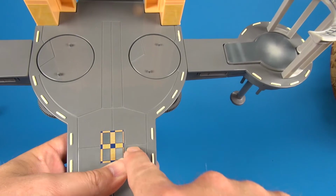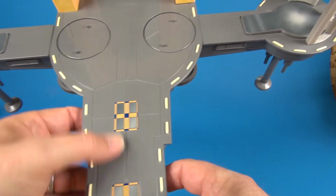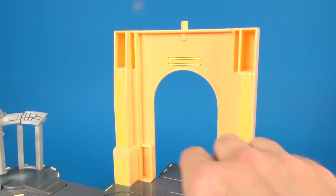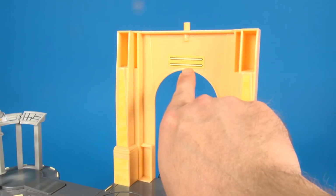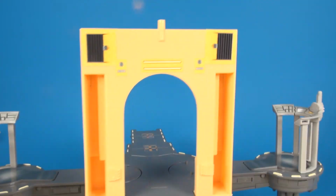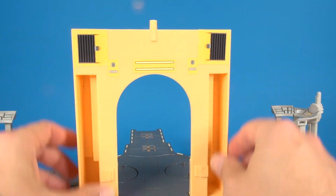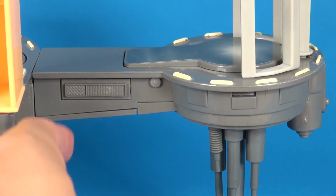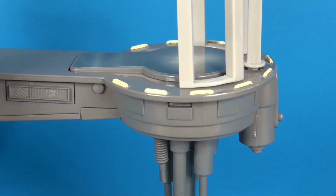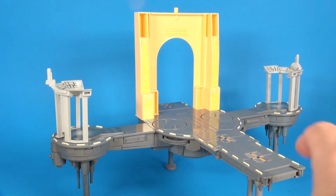You got a little bit of design molded into the bottom of this main area here. For the yellow doorway, it's rather plain, but you had some stickers that you could put on along the sides of the top. And on the other side here too. A little bit of sculpting for what looks to be door panels or something. Along the sides of the platform, you do get a little detailing through there. Some variations in the sculpting. So it certainly is a nice playset.